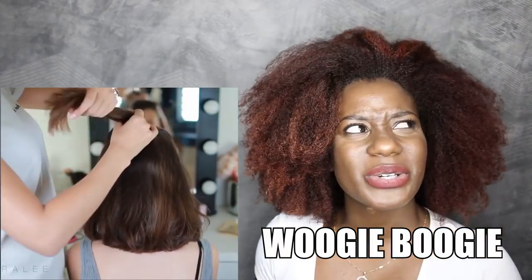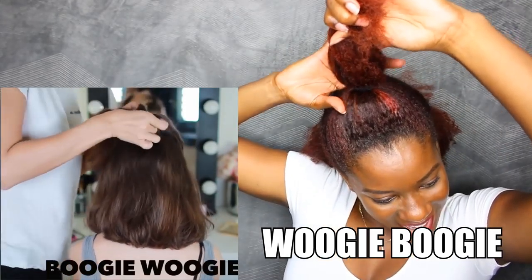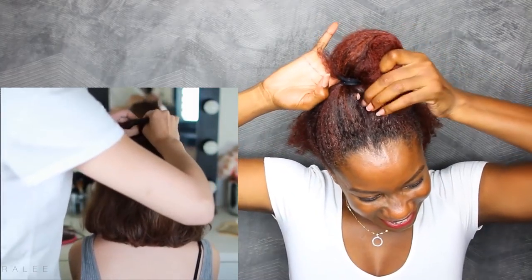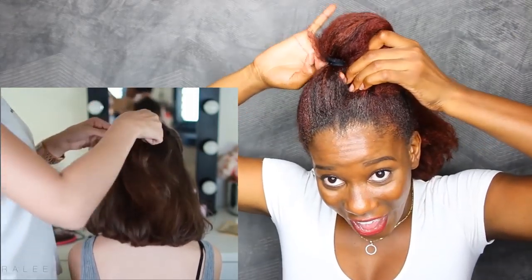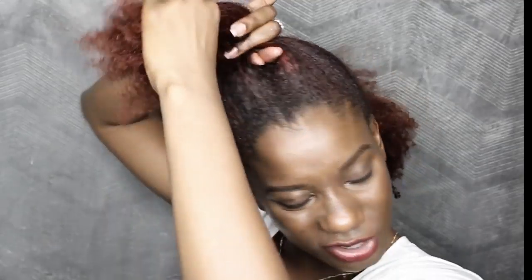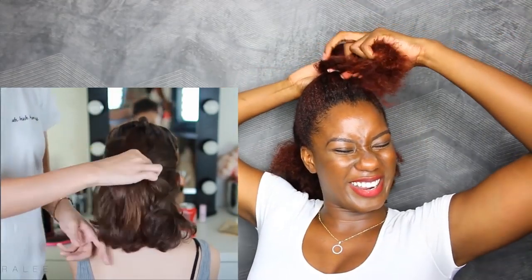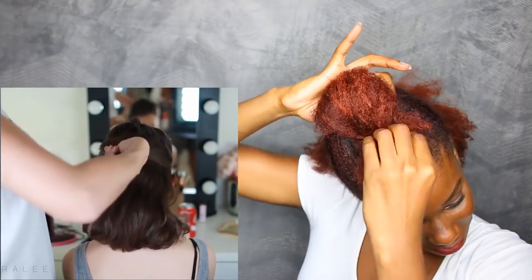Is this even considered a tutorial? So what I'm gonna do is flip the hair through the ponytail, creating a topsy tail, what we called it in the 90s. My finger's off. Okay, there it is. There's my finger. You see it? Okay, this looks a lot easier than it is right now. Okay, I got two fingers in. No. That just sounded really weird. Okay, inappropriate. Okay. All right, so I'm gonna pull.